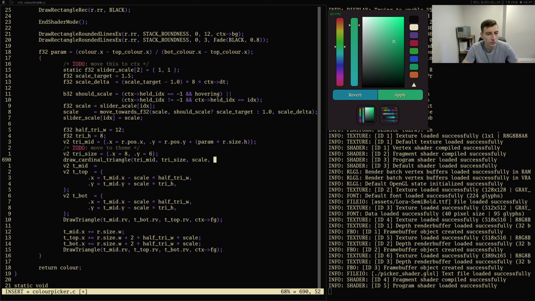A scale. Directions. This is going to be pointing towards the east. And a color.